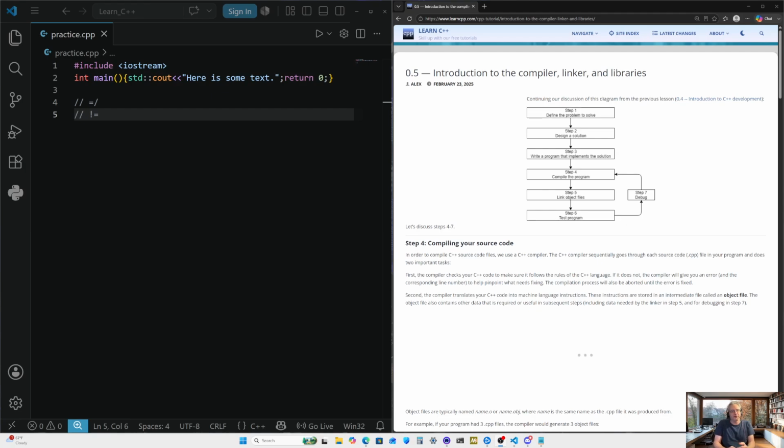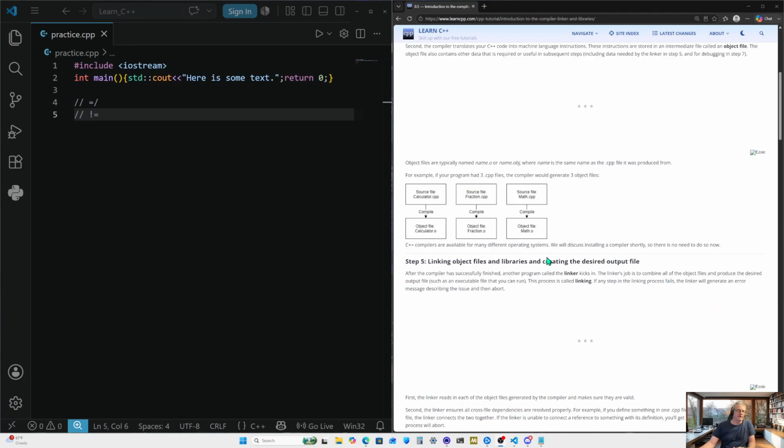Now, I do know that W3Schools talked about compilers. It didn't get into a whole lot of detail with the compiler, and I don't recall it ever actually discussing anything about a linker or even other files, which is what a linker deals with. It combines multiple files into one, so it can use all aspects of everything in the program.